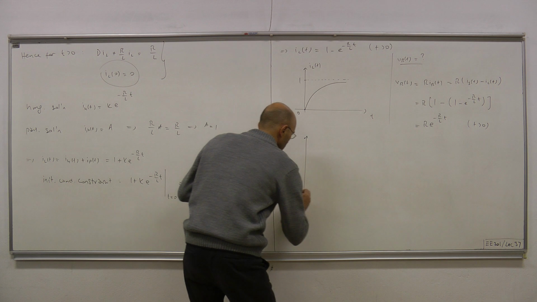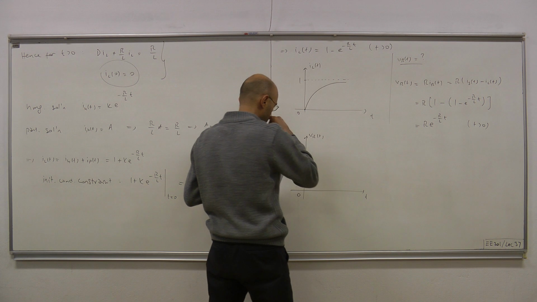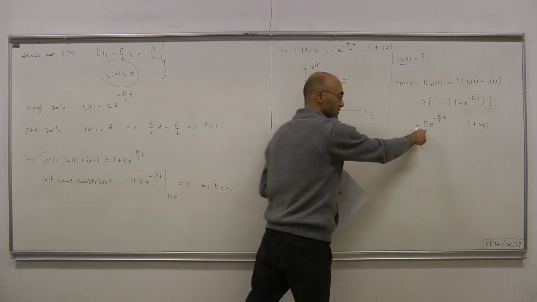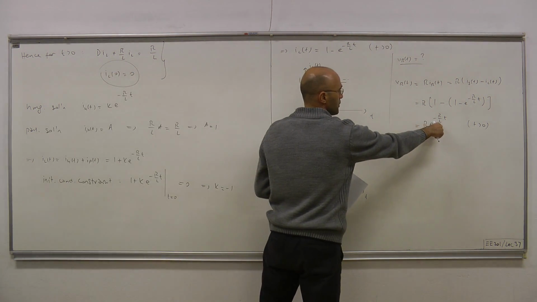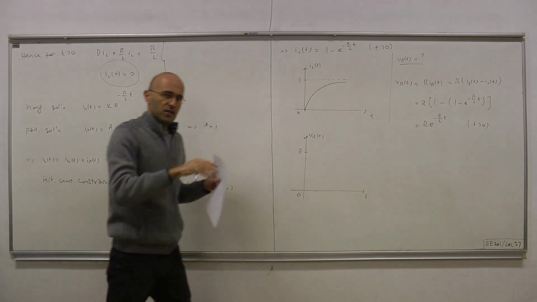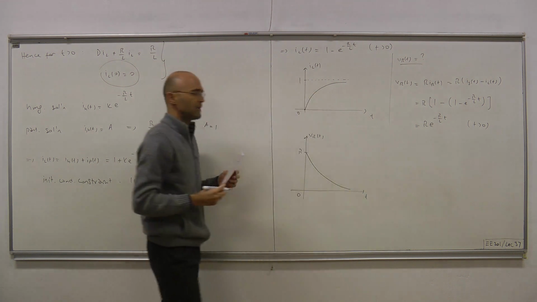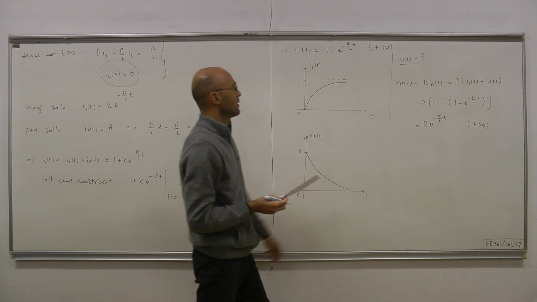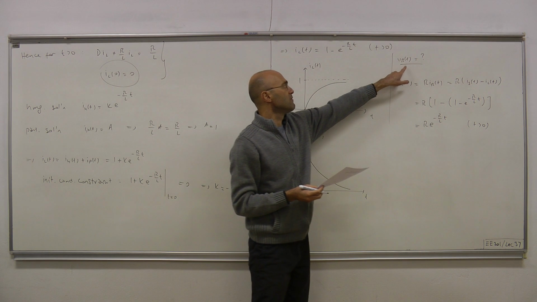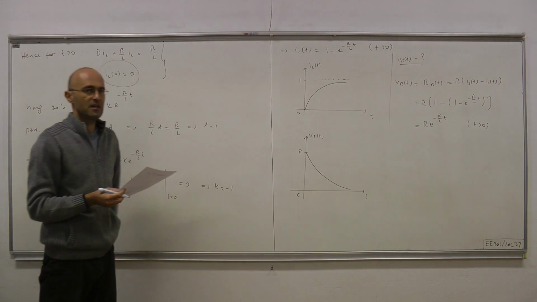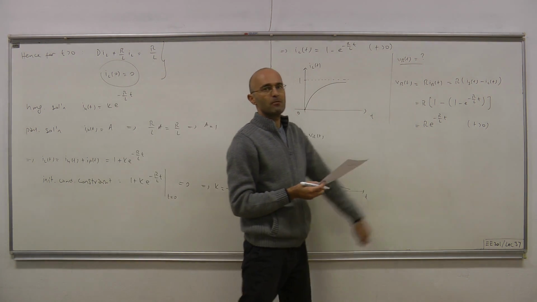And it looks like this. For t equals 0, VR(t) is at R. And as time goes on, it becomes smaller and smaller because that exponential term is decaying towards 0. Okay, so that's VR(t). Alternatively, we could have figured out VR(t) using the inductor's element equation, because VR(t) is VL(t) and VL(t) is L times dIL/dt. Okay, so that's another way to reach the same conclusion.